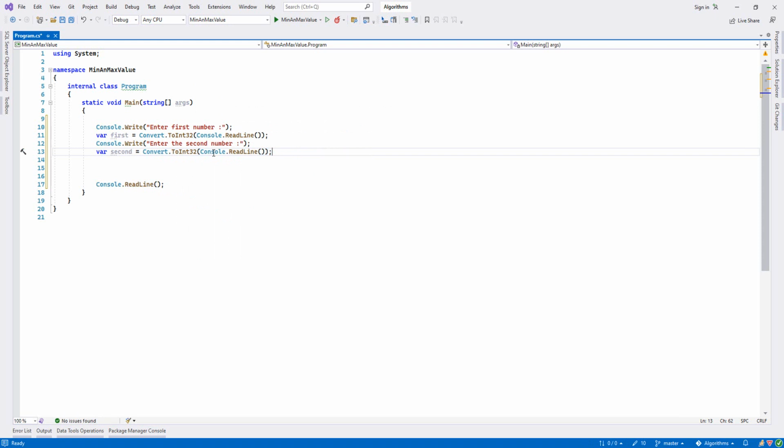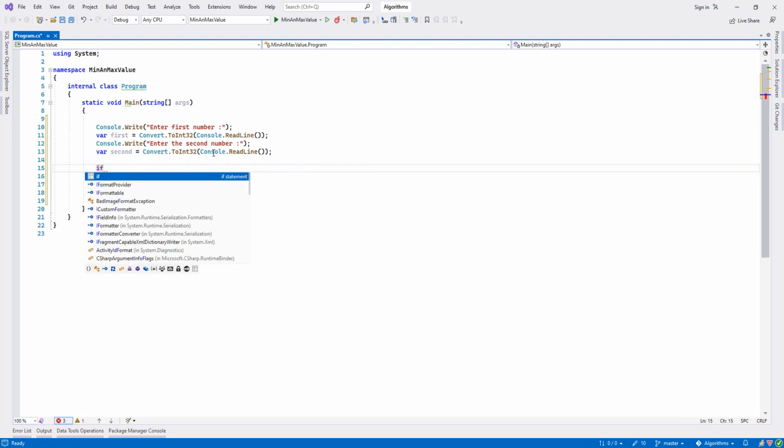And now in two ways we can know which value is min, which is max. It's very simple, really. We'll create if statements.